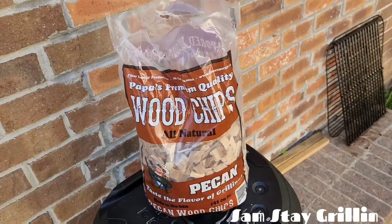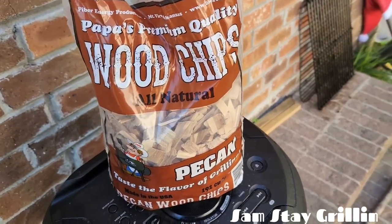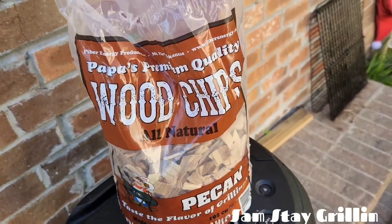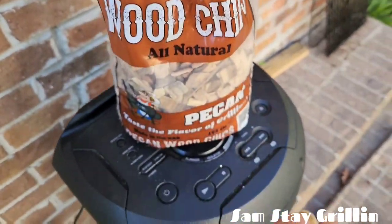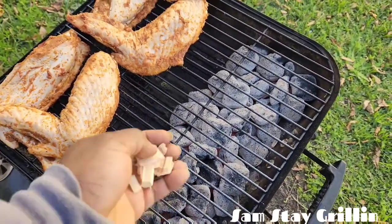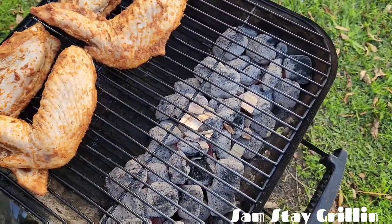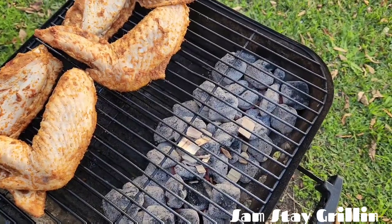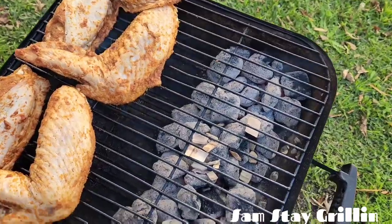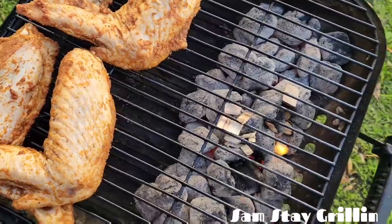It's time to put these on the grill. We got our turkey wings on — today we're gonna use some wood chips, pecan. Normally what I do, I get a good handful and right where I got my charcoal at, I just throw it over. I keep doing this about every 20-25 minutes, but not through the whole cook — just to get some smoke on it. Once I see that, I put the lid on and that's it.